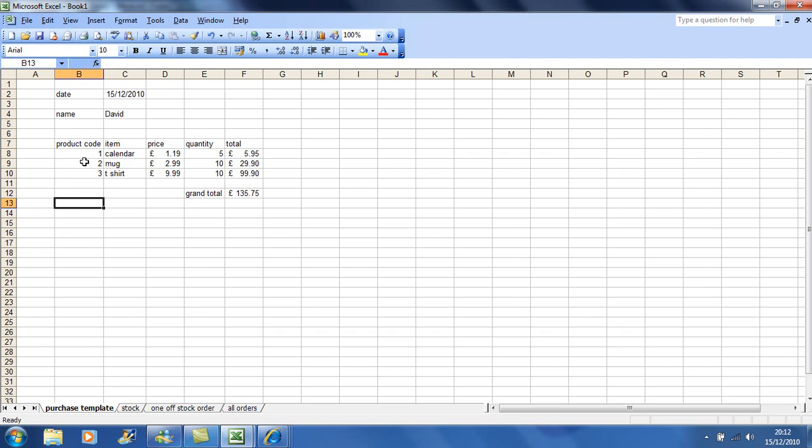But for the moment, what I want you to do is set up your item, your purchase template with a date. You can use the equals now or equals today. The name of your customer, and put all of your product codes in, but we'll use the lookup to get the rest of the details from there. If you've got 5 items, then put them all in. 1, 2, 3, 4, 5. Okay, put them all in there. And then we'll deal with the errors a little bit later on. But for the moment, just get this bit working.